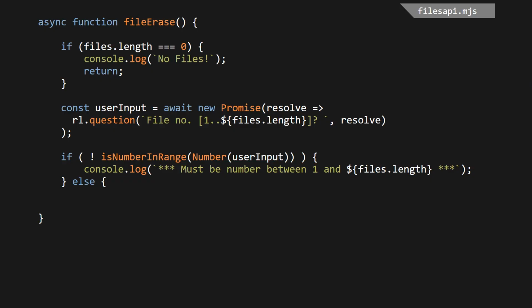Since erase is a non-recoverable action, we ask for confirmation.